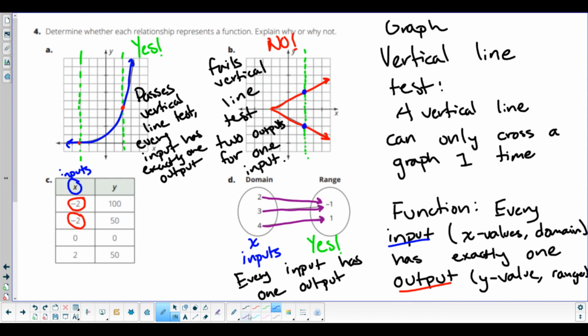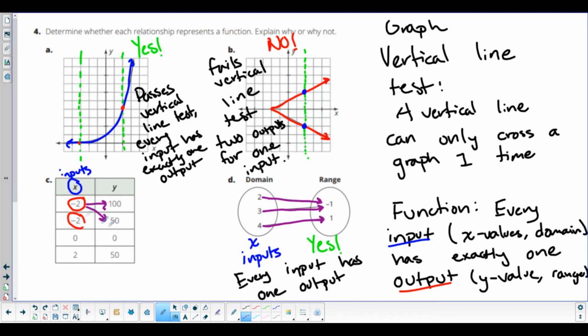And so when I look at this table, I see that -2 goes to 100, and also at the same time, -2 goes to 50, right? Which is kind of like if I drew it like the mapping example, that would mean there would be 2 arrows. This -2 also goes to 50, right? -2 is the same as -2. Doesn't matter that they're in different rows. It's the same input.